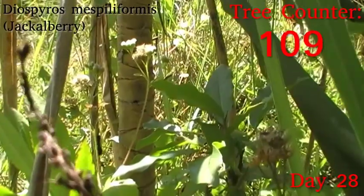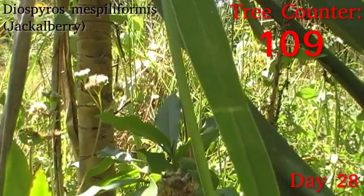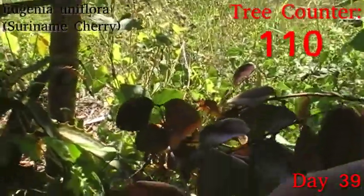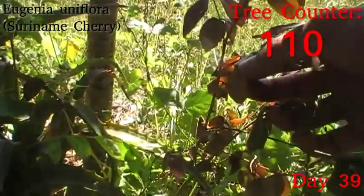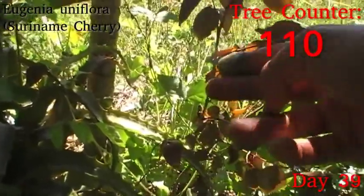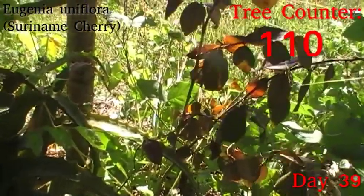The jackalberry that went in on the same day has not stopped — it does seem to have quite a few growth points still active, slightly pinker colored with little conical tips in between some of its younger leaves, so it's really good to see that still going. Our little Eugenia uniflora, which was a transplanted volunteer, is actually finally losing these leaves — they're going brown. When they're red they're just in stress, but when they go brown like this, that is actually dying.